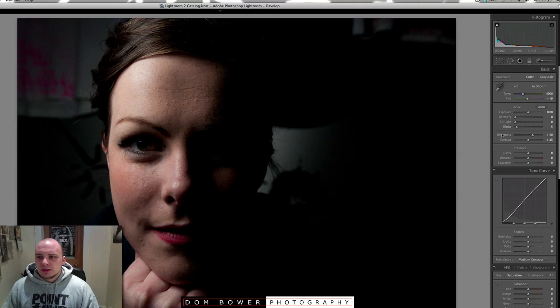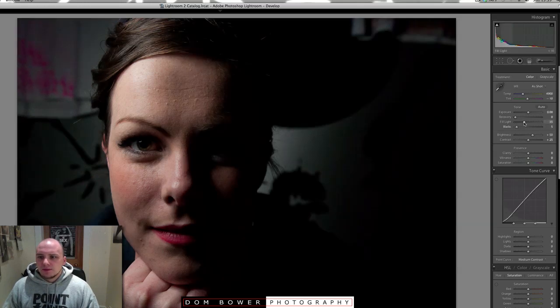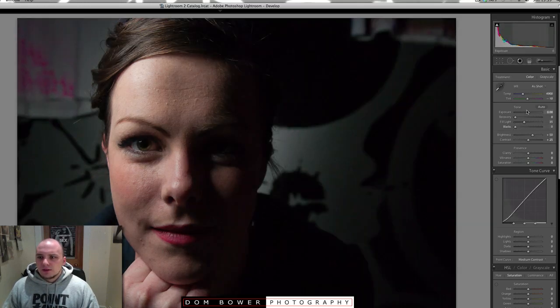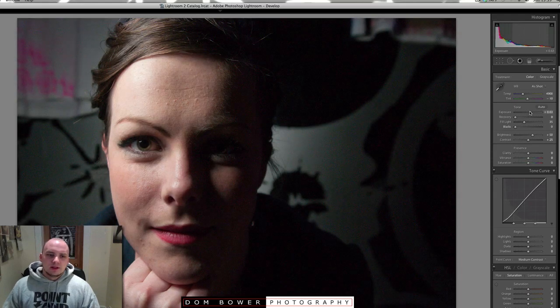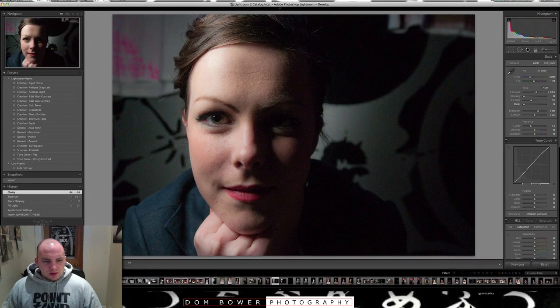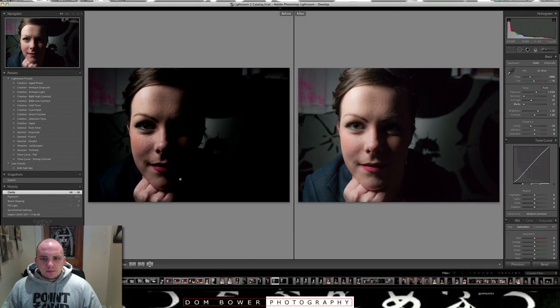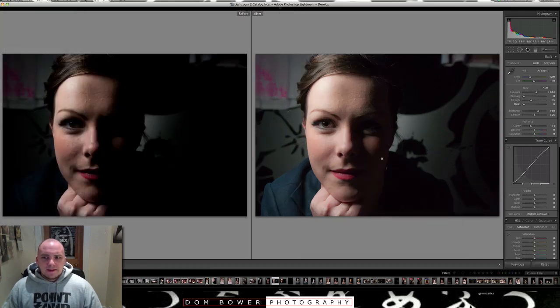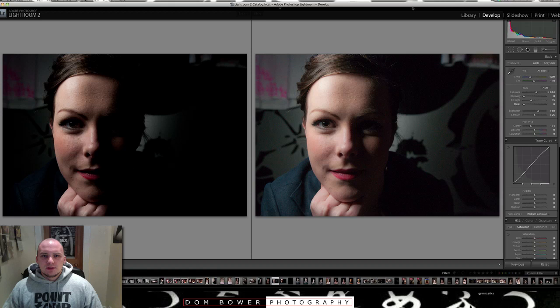That one's really kind of spooky. Let's just quickly see what it would be like with a bit of light fill. If we take the darks down, and bring the exposure up just a touch. Yeah, that kind of works a bit better. Bring the clarity down by about 30%, just so it smooths out the skin. And yeah, that looks a bit better. Let's see what it was like from before and after. There is just a little button down at the bottom there. Yeah, kind of like that one. Both kind of moody and kind of something interesting going on there.